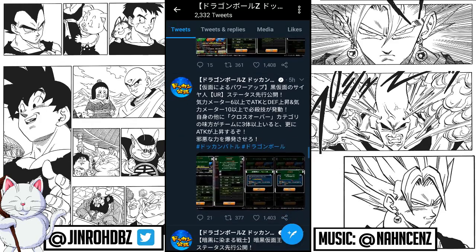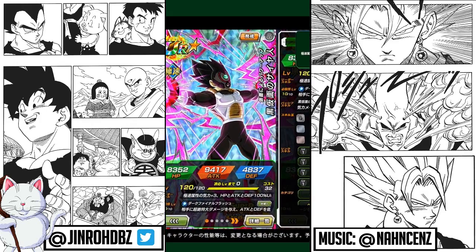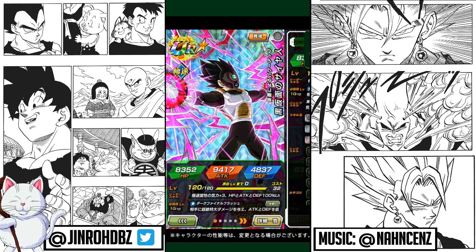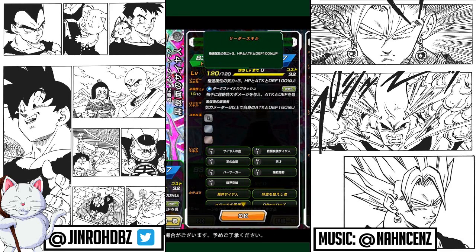So maybe the ones with supreme are pretty much the Dokkan Awakenings, and the new ones they pretty much embedded with immense damage. That's probably what that is. So this is the Dark Mass Saiyan, or whatever the proper term is. And then for this guy, let's see what the improvements are.